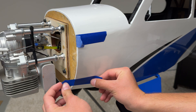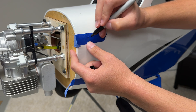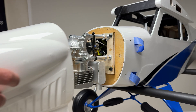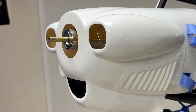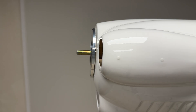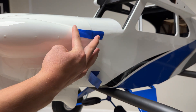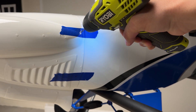Cover all four cowling screw holes on the fuselage with a piece of painter's tape. Using a pin or marker, mark where the holes are underneath the tape. Peel all four pieces of tape back so you can slide on the cowling. After using the drive washer of the engine to center up the cowling, put on the back plate for the spinner to make sure there is clearance between the cowling and the back plate. Once happy with the placement, slide each of the four pieces of tape over the cowling.